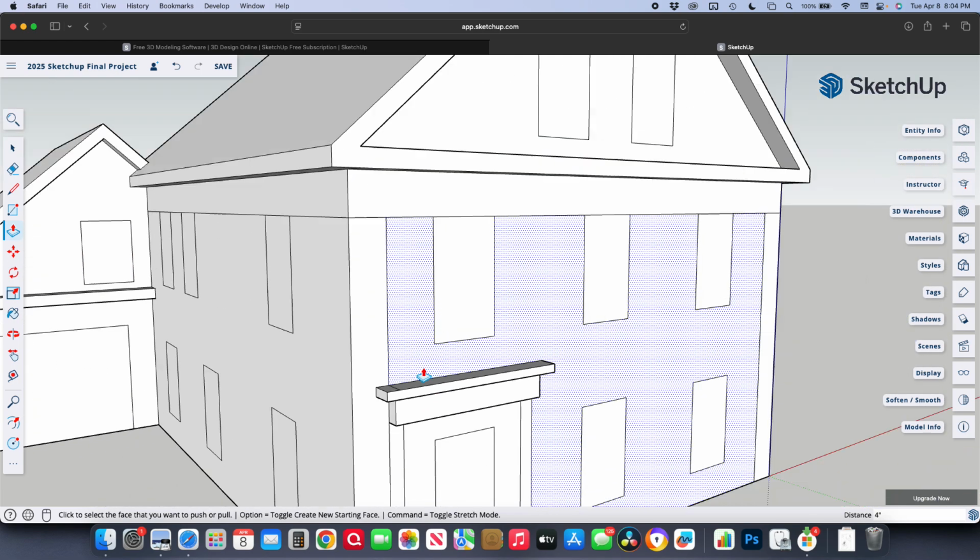Okay, now I've got that little shelf, and I've got a roof that goes up to the underside of the window trim, but I haven't shown the window trim. If I wanted to, I could go offset and see if this works. No, I think I have to pick the lines first. Let's see if this works.